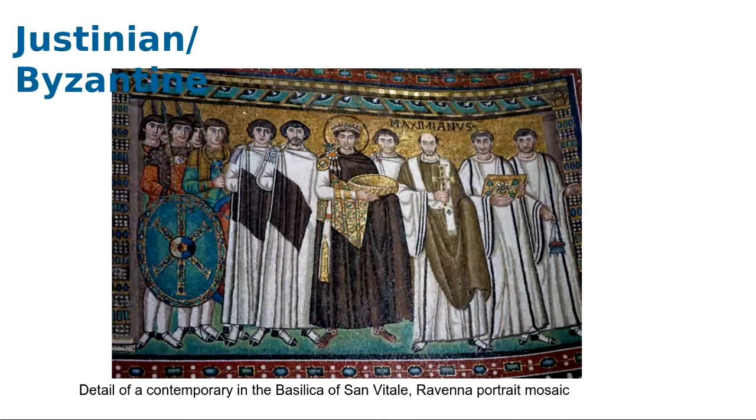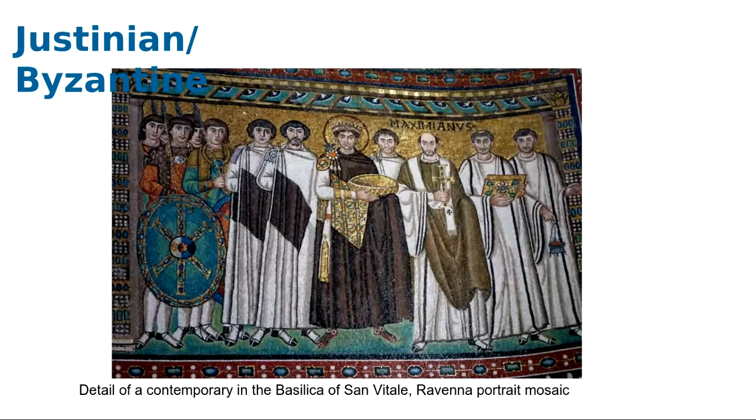Now we start getting to, so Rome, the Western Empire really has fallen. The Eastern Empire is still doing good, still prospering. Years have passed, and now this new emperor is taking control. It's called Justinian. Justinian the First is very, very important. He was one of the best emperors.